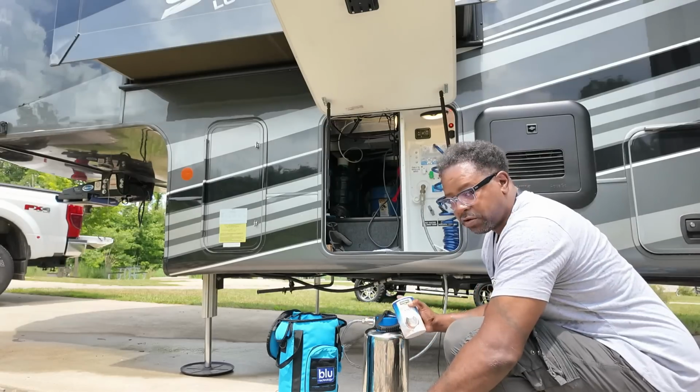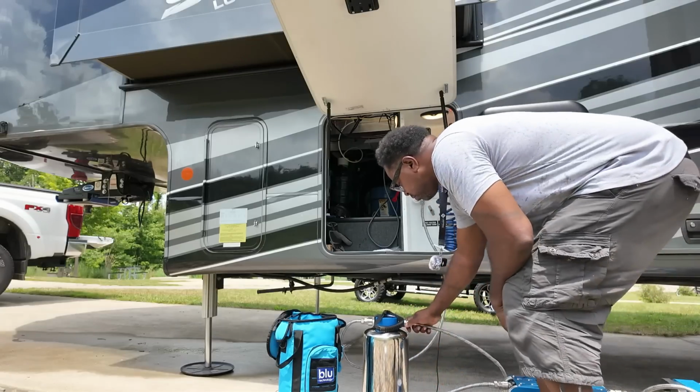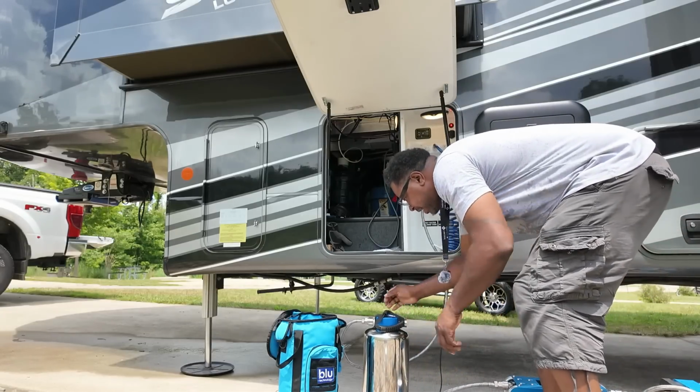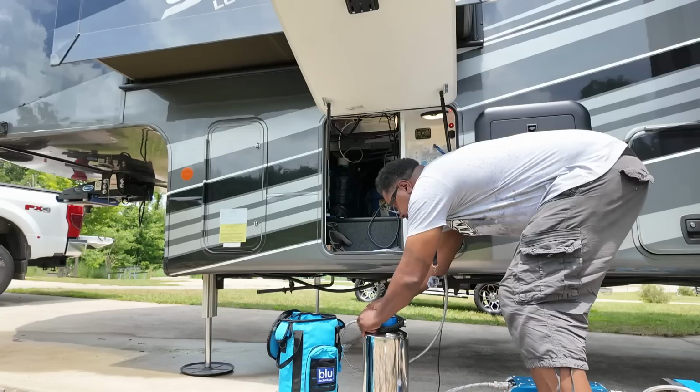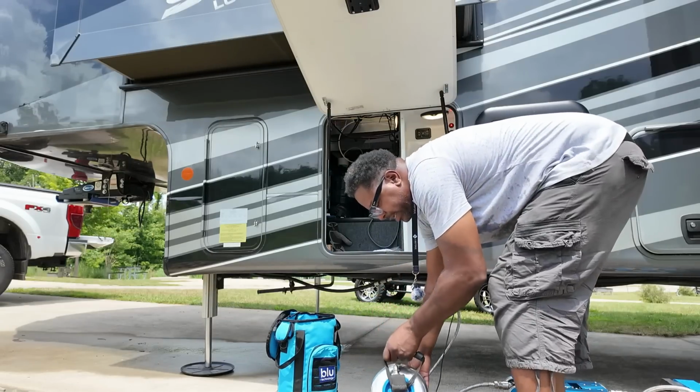Then what I'm going to do, I'm going to run the flush on it. But first, I got to dump all the water out. So I'm going to dump it out from my inlet.